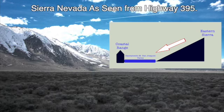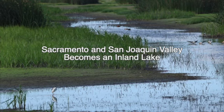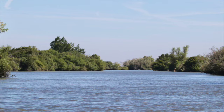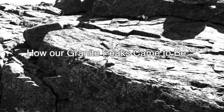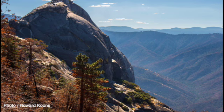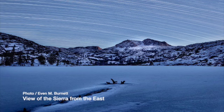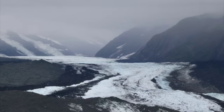During the Pleistocene, California as we know it today becomes more recognizable. The colliding plates cause uplifting of the Sierra — think of a wedge where the eastern Sierra reaches into the sky, slanting downward toward the Sacramento Valley. Our central valley will also rise, transforming the Permian period's shallow ocean into a freshwater marshland. In the southern San Joaquin Valley a large inland freshwater lake will form, draining into the ocean through Monterey Bay. Over 40 million years the Sierra Nevada mountains were uplifted to their present height, with erosion peeling away topsoil to reveal the Sierra's beautiful granite peaks. The Pleistocene will also be an era of cyclical glaciation.